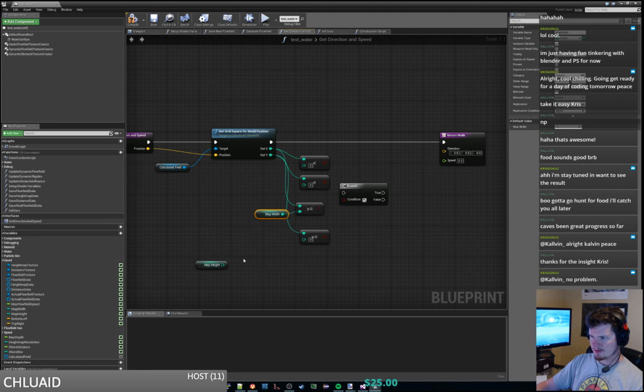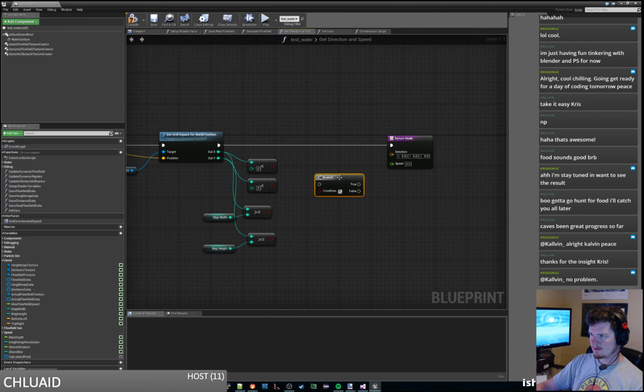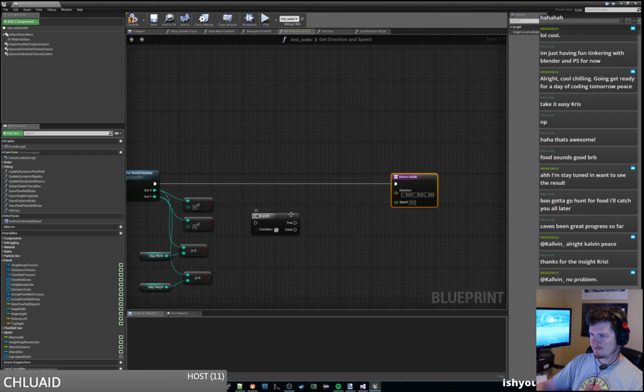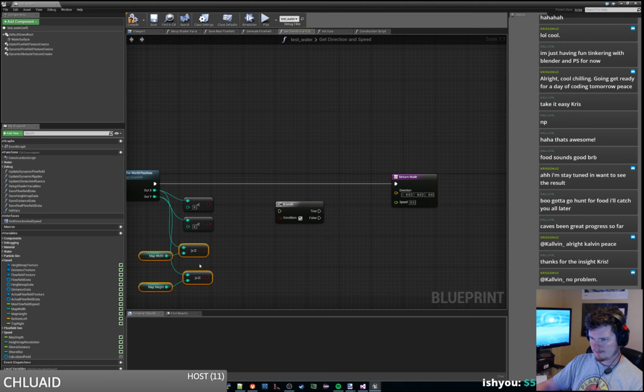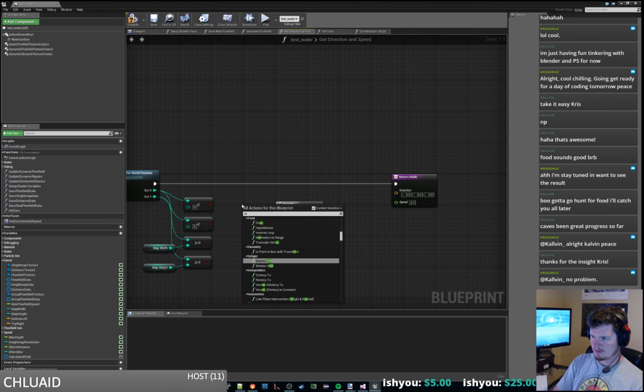So if it's greater than or equal to the map width, or greater than or equal to the map height, let's just do an OR.